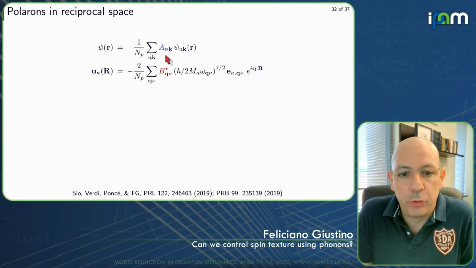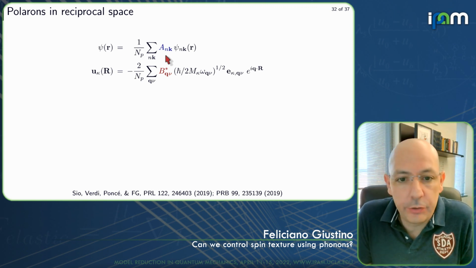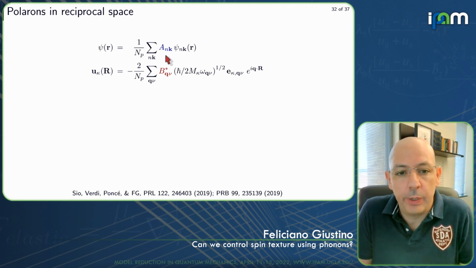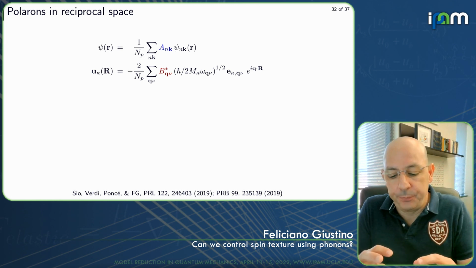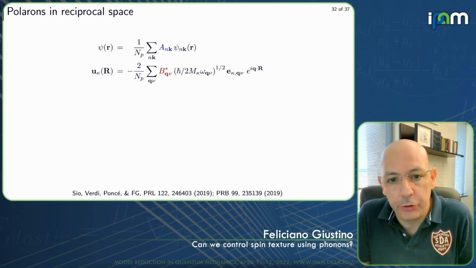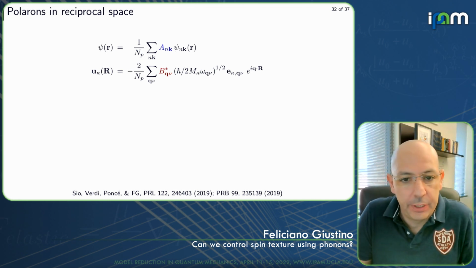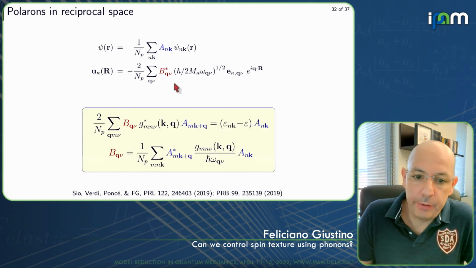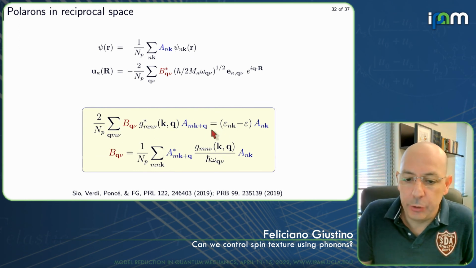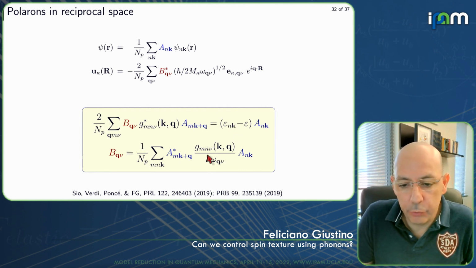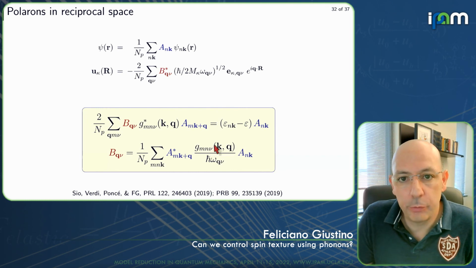So this is very similar to what people do in the study of excitons using the Bethe-Salpeter formula, where you write the correlated electron-hole wave function as a linear combination of products of conduction and valence states. If you do this, the system I showed you in the previous slide becomes a much more compact expression, where you have these coefficients A and B that are the solutions, and the ingredients are simply the electron band structures, the phonon dispersion relations, and the electron-phonon matrix elements.